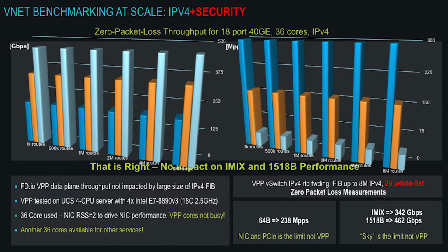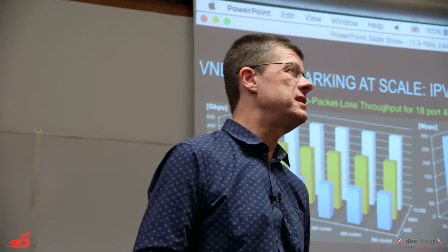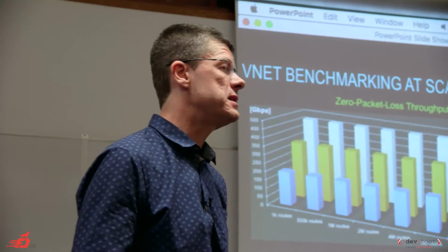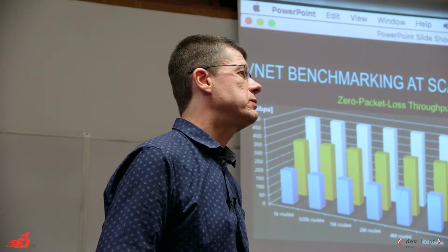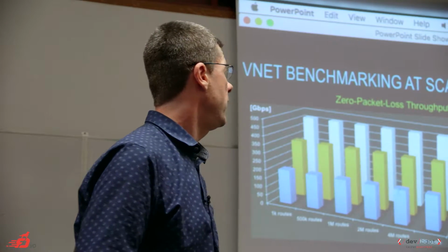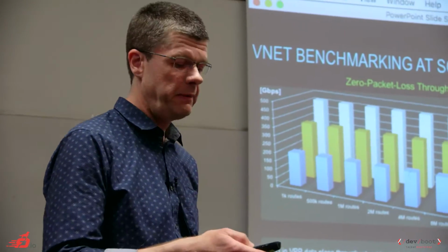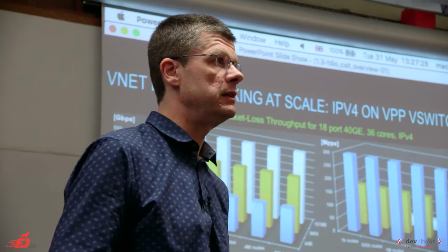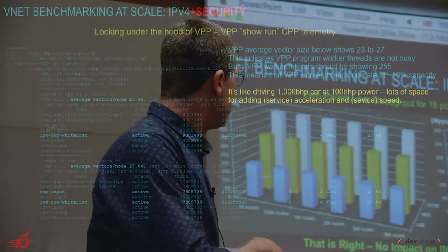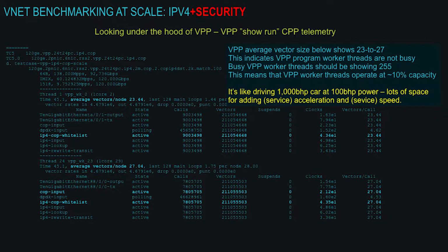Now looking at the 18 ports setup with 4 sockets, we were able to get close to 300 million PPS. And the restriction there wasn't really the capacity we had on the sockets, but the PCI bandwidth and also the NIC performance. So the limiting factor here is not really the VPP software or the sockets, but it's really network I/O. And then we added some security, and the performance didn't change.